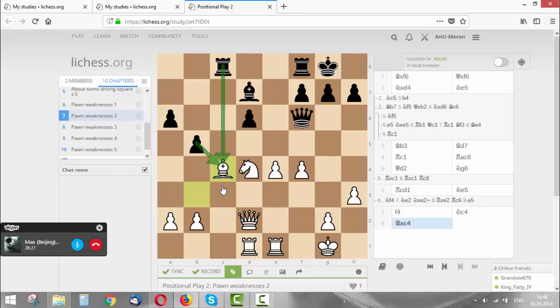With the rook, at least it doesn't make the b-pawn any weaker. Yeah, so I don't know. If he takes with the rook, yeah, that's right. So if he takes with the rook, then just two pawns are weak.